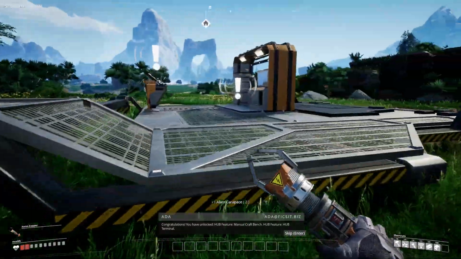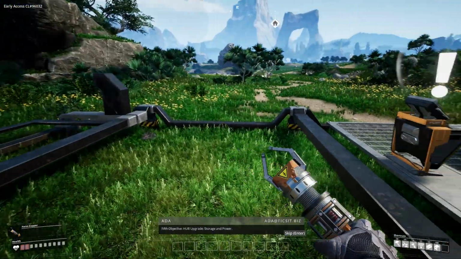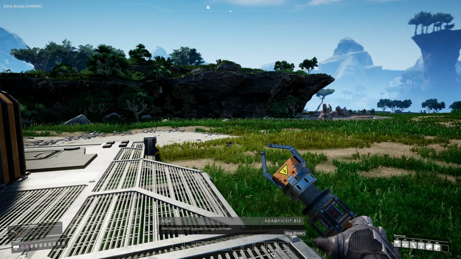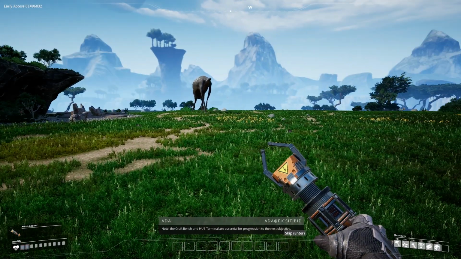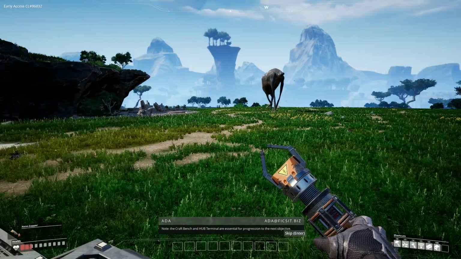Hub feature, manual craft bench. Hub feature, hub terminal. 5th objective, hub upgrade, storage and power. Note: the craft bench and hub terminal are essential for progression to the next objective.